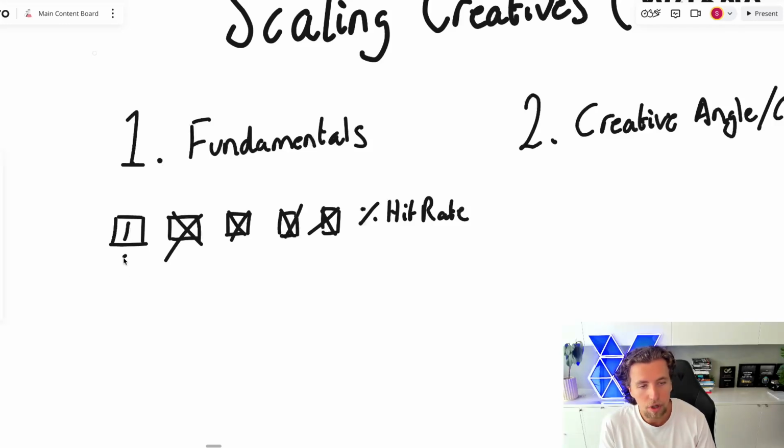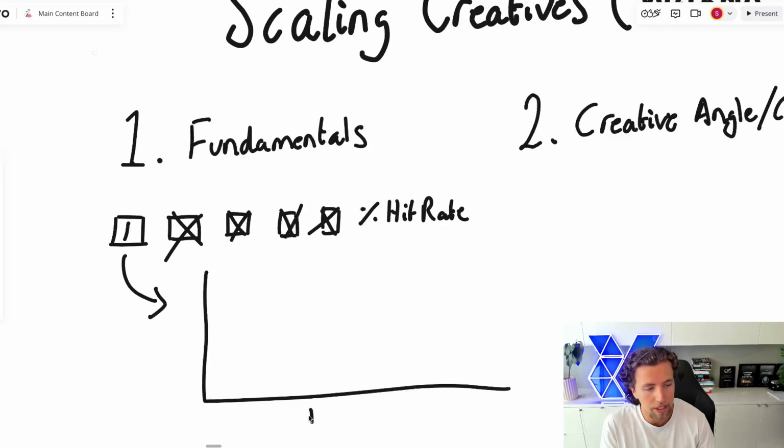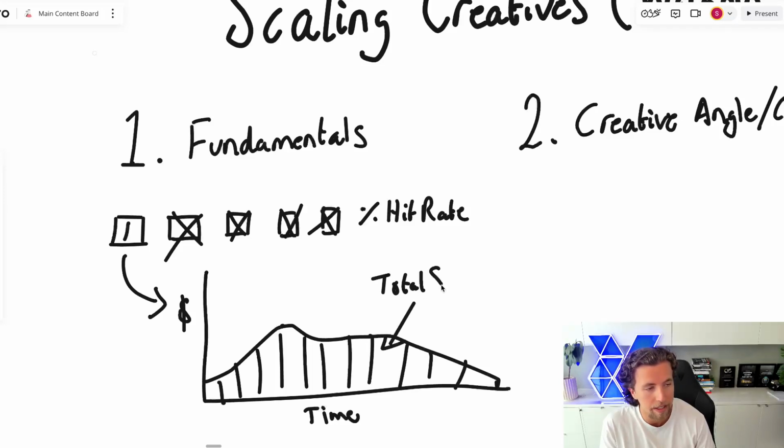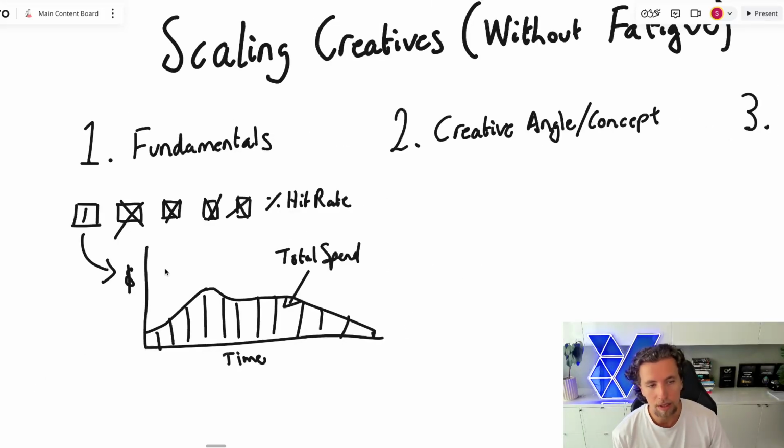does. As you go and look to scale that creative up, and if we put time on the x-axis here, and we put spend on the y-axis, you'll end up launching it, you'll put more spend into it, and then you'll find a point of diminishing returns in which you'll need to pull back spend, hold there for a while, and then eventually the creative will fatigue and come down to 0. And then the area under the graph here is the total spend that you're able to actually get through that ad over its lifetime. And this is how you should be approaching an ad account.